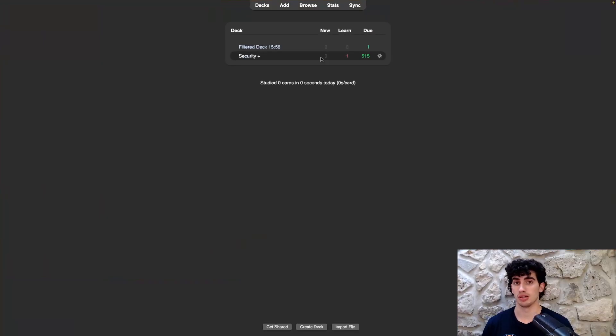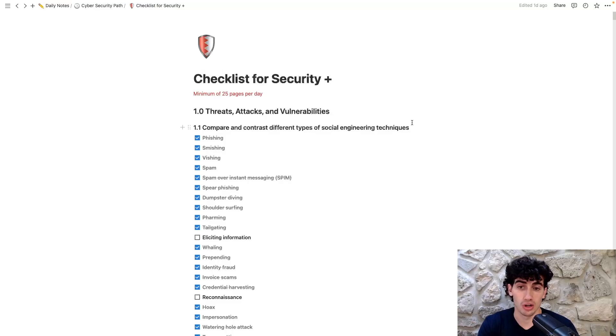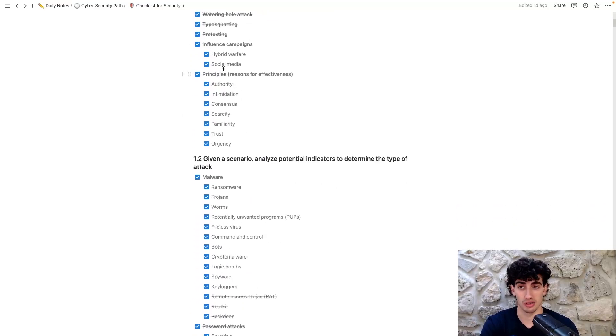The next part of the process is making cue cards for every exam objective you come across in each chapter. If you took the A Plus or Network Plus before, you probably won't need a cue card for absolutely every objective, but for the most part I covered most of them. Anki is really great software used by medical students — whoever made it must have had to memorize a lot, because it's excellent for ingesting and memorizing tons of information. Once you finish a cue card for a specific exam objective, go to your Notion checklist and cross it out so you know you're done.